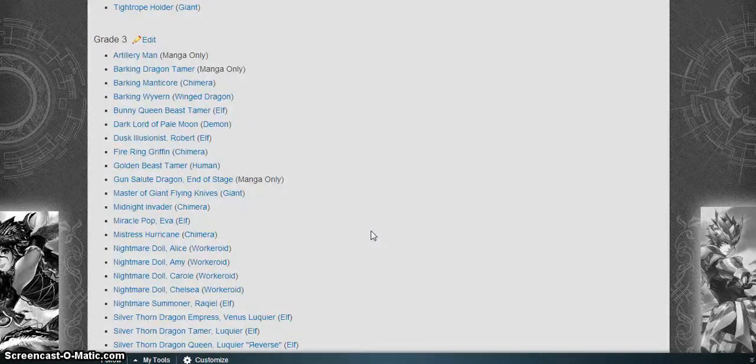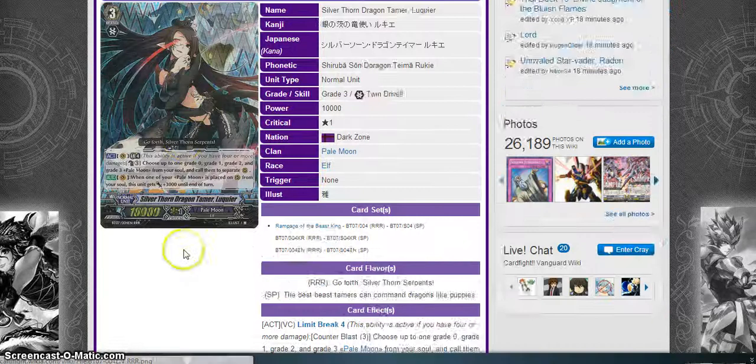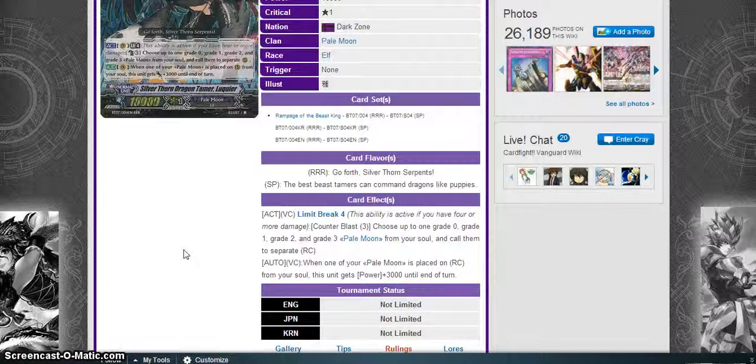One of their most iconic cards, let me go ahead and find her, is Silverthorn Dragon Tamer Lucia. Came out in Set 7. And her limit break is Counterblast 3, choose up to 1 Grade 0, Grade 1, Grade 2, and Grade 3 Pale Moon from your soul, call them to separate rear guard circles.